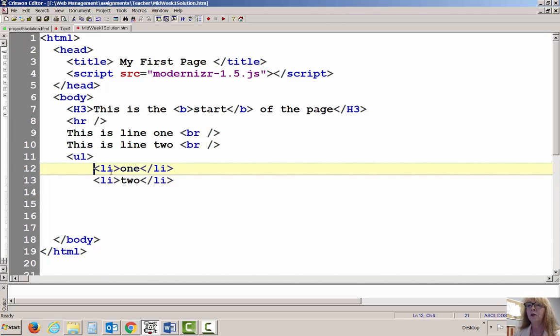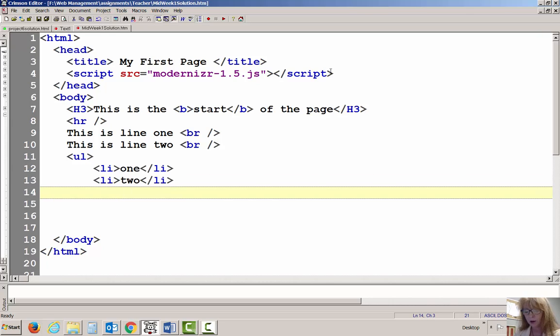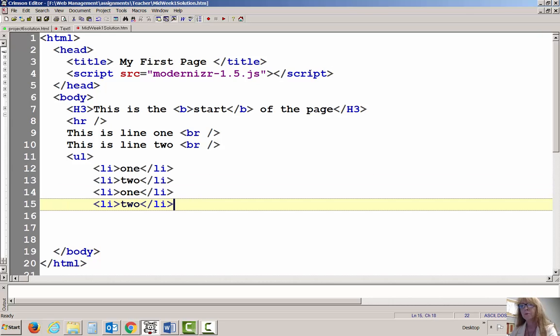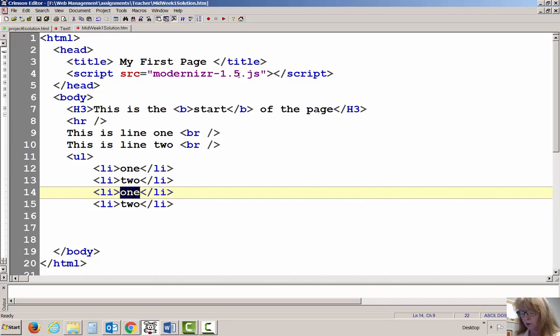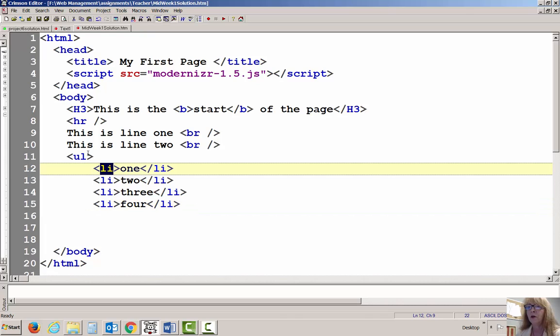And I could, just for time's sake, copy those and just change the content. So the LIs are the children, or the nested part of the parent or main UL.